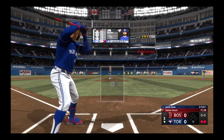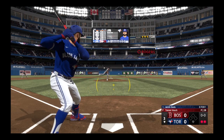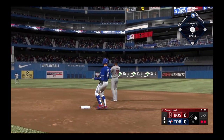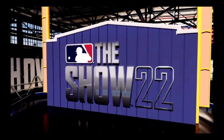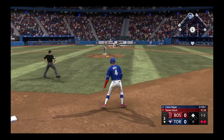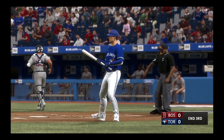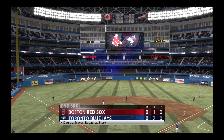Now here is Jacob Davis. There's a line drive to left field. Can't get there. Base hit. Davis into second, and he's got a double. Nice double right there. Loud contact coming off the bat. Didn't get enough air under it to drive it out of here, but you'll take that swing and that result every time. And a swing and a miss, and that's that. One left for Toronto. Still no score.